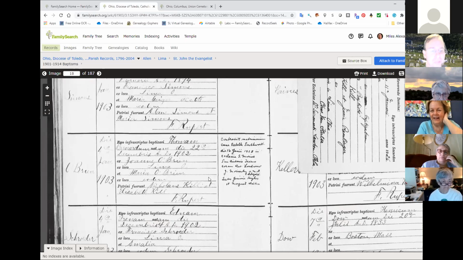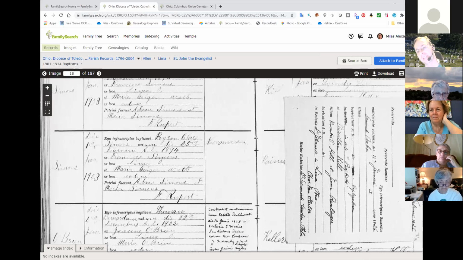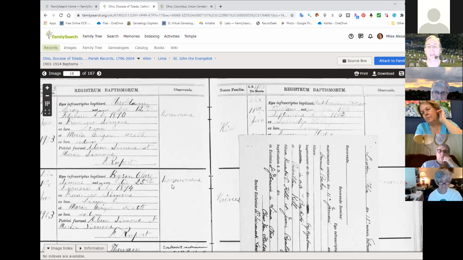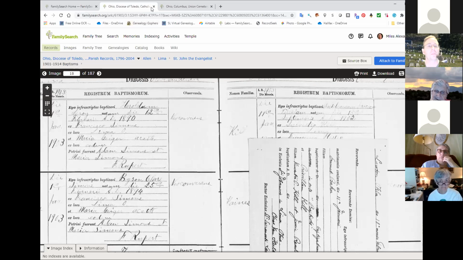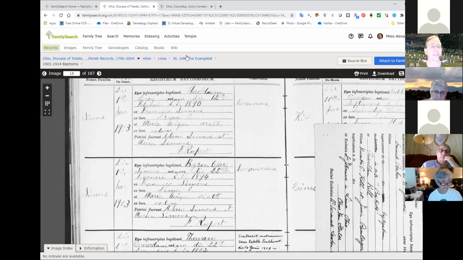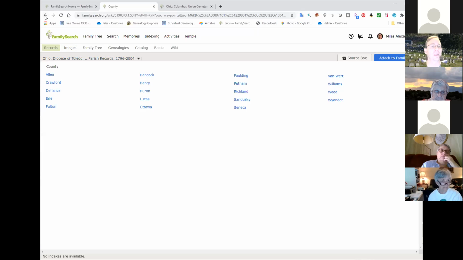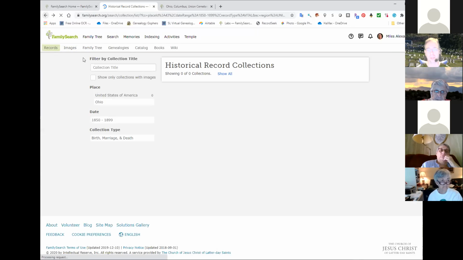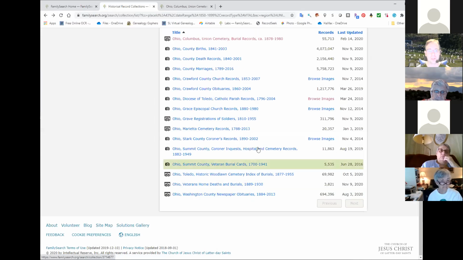I'm not seeing it right offhand, but that's where it should be. And you see this nice little additional page here. So Brian was in the left column. So always check for your indexes. When you go back to some of these records, you can find the indexes in the browse records also, and I'll probably show you some of those as we go through.